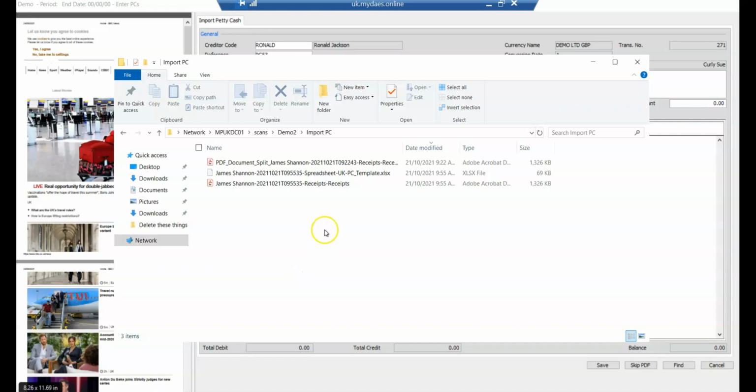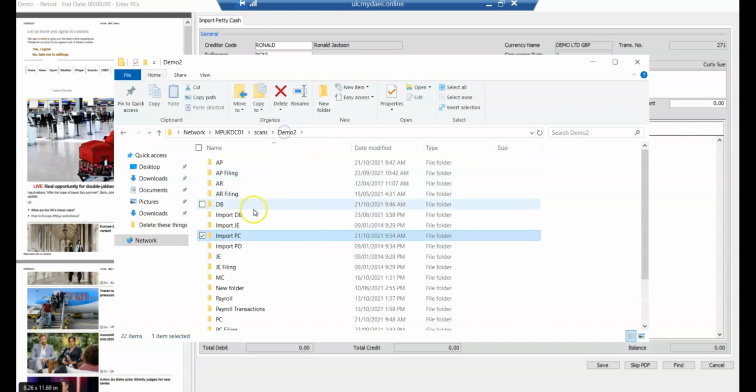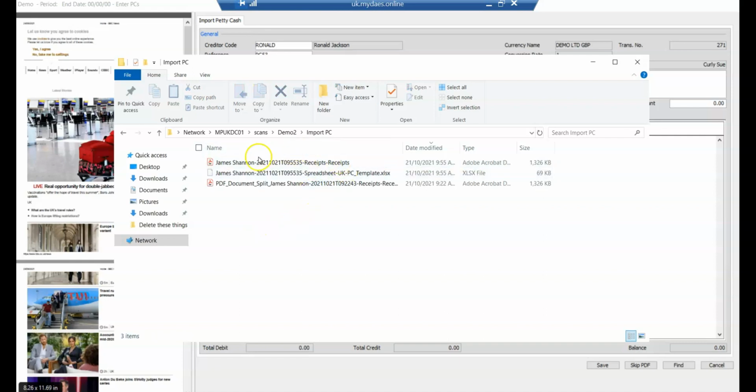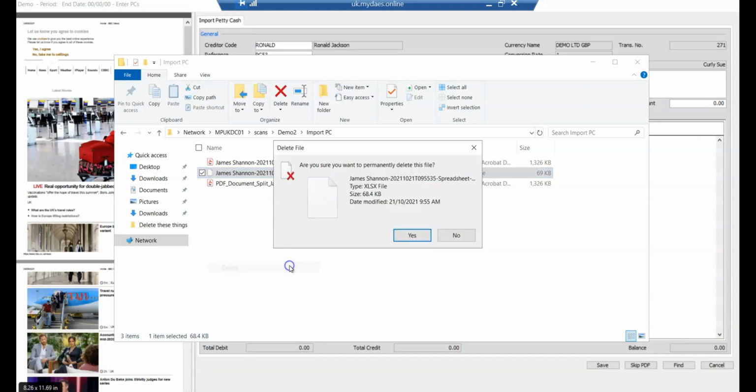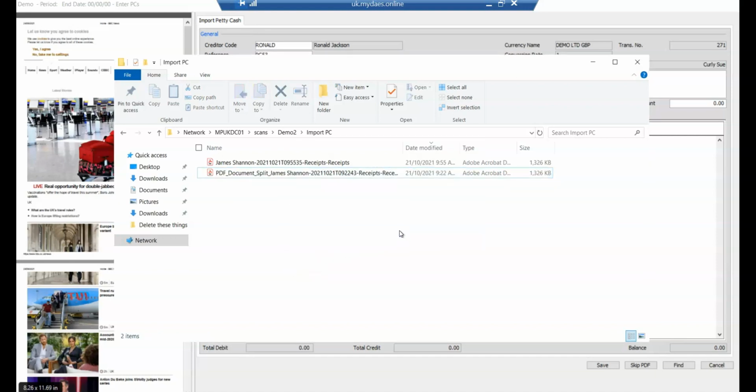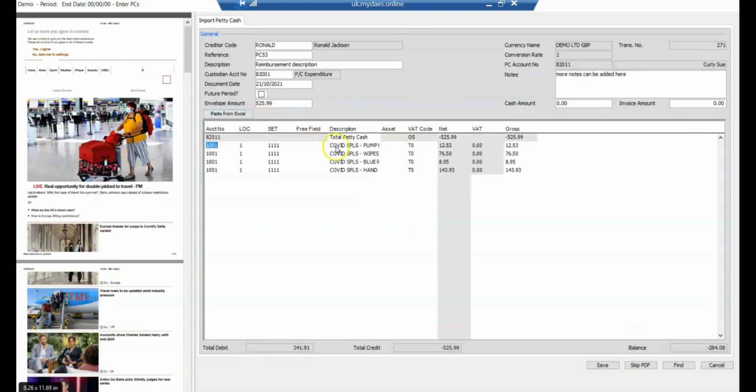The Excel template and the receipts and documentation that are uploaded by the crew member will be found in the Import PC folder. You will need to move the Excel sheet to your local machine to open to review, and you must also delete the Excel sheet from the in-tray folder on Moneypenny. Select the data you need to import, and in Midas, you choose to paste from Excel, and the system will insert the data from Excel into the transaction, and at the same time attach the receipts and documentation to the transaction.